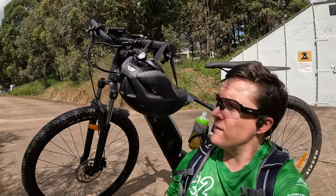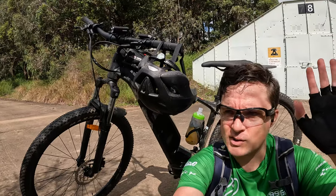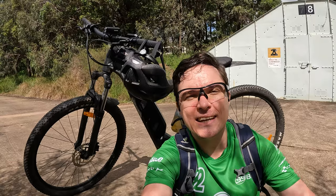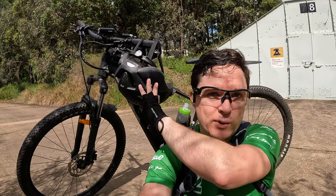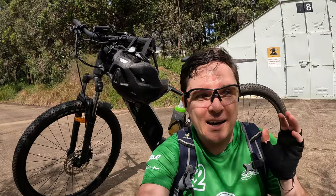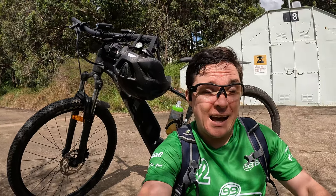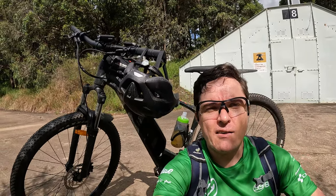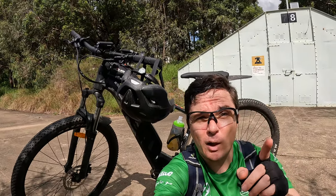Finally, you wouldn't be cycling without one of these handy dandy helmets. They are absolutely essential. I don't care if you're cycling on the path or on grass — having one of these is very essential. Many years ago, about nine years ago, I was actually cycling into work one day and I had a crash. I crashed into a car — it was my fault, yes. But the thing which saved me was my helmet. I headbutted face first into the rear windshield of that car, made a decent hole in the rear windshield and cut a lot of my face up, which plastic surgeons did a great job at sewing back together. But the main thing which saved me from any lasting head injuries or brain injuries was a good helmet. So wear your helmet every single time.